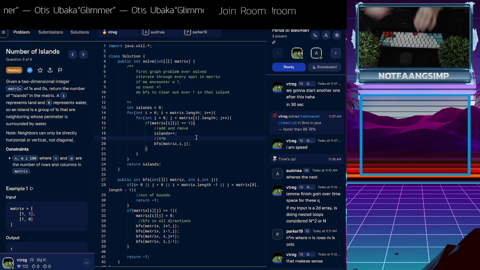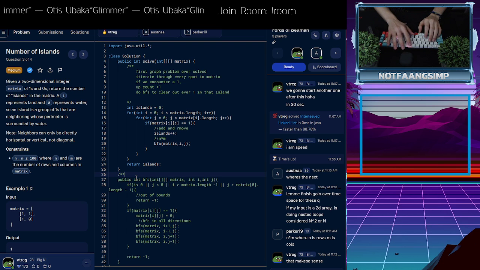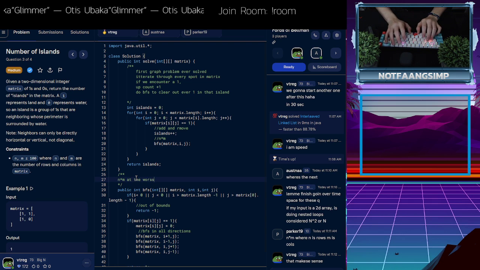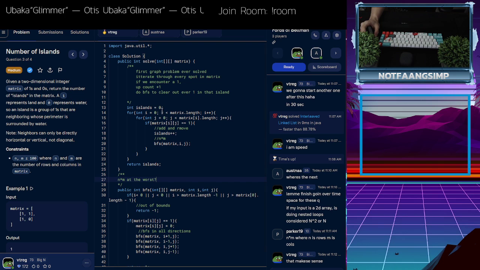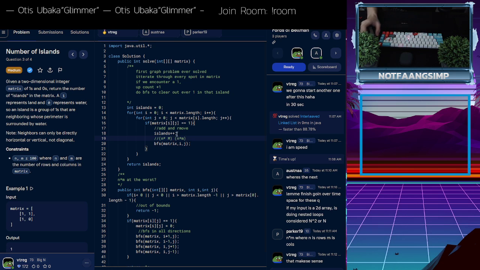So is this BFS runtime then also n times m? N times m at the worst, because at the worst, it will hit all those n times m elements. Which makes me think this is n times m, n times m, which is not a fun runtime.